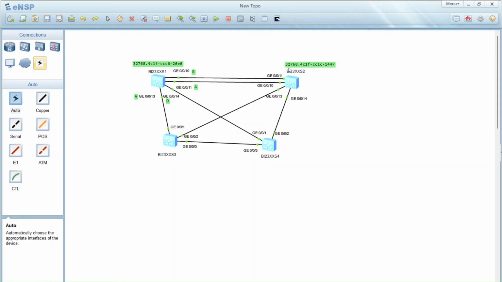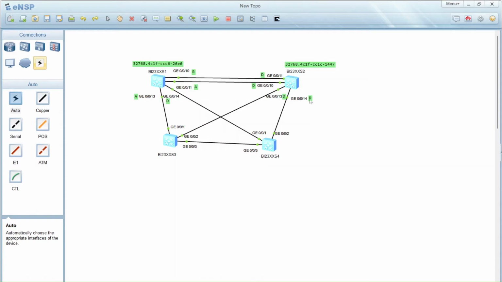Root bridge means all the ports will be your designated ports. So it should be in the forwarding state. Designated port.